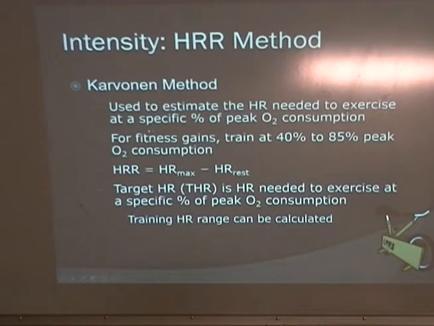All right? So if I want fitness gains, we want to train, I think 40 is a little bit low, but it depends on the individual you're working with. I would probably go 50 to 85 or 50 to 90 if they're in very good shape. Right? If we're working for fat loss, this intensity is too high. All right? So we'll look at that a bit more closely in the classroom when we get to that.